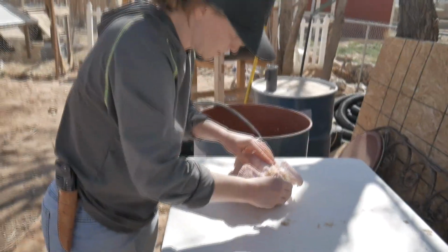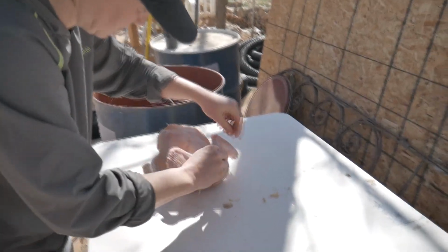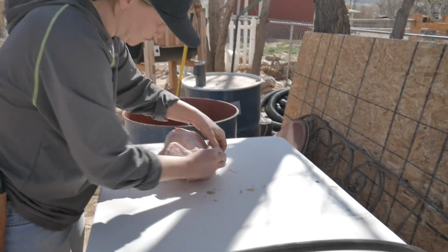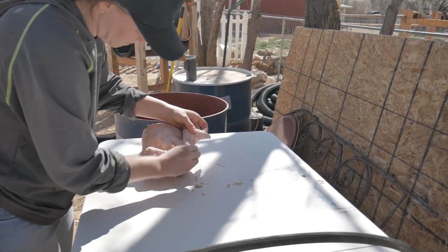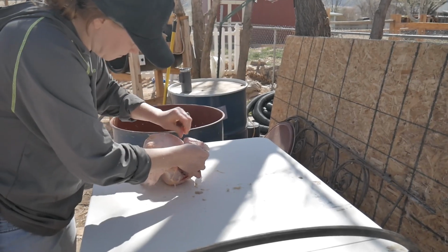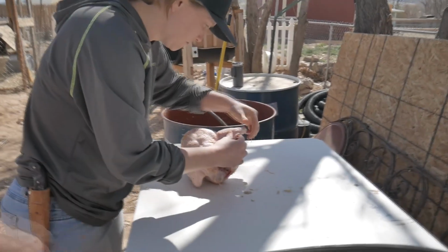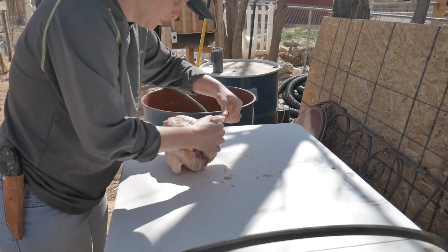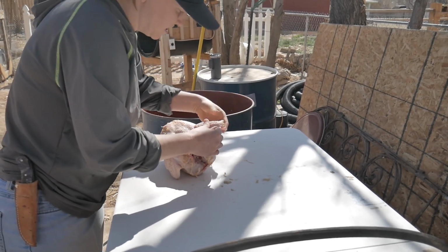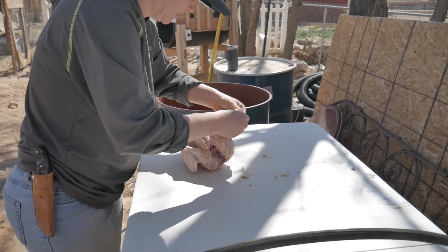So on processing day, some of the little stuff gets missed or left. And so we're just doing a little bit of final plucking here, and a little bit of cleanup here and there that needs to be done. Make sure that the organ cavity is completely emptied. Cleared out, no missed lungs. Yep. Some of that stuff on the inside.